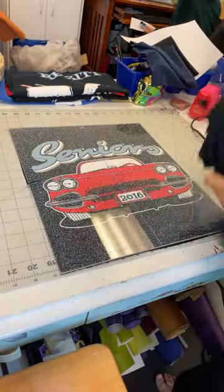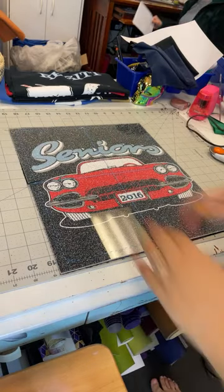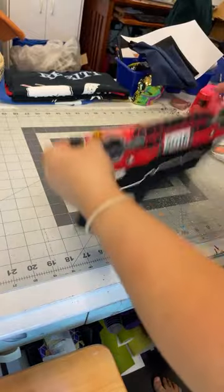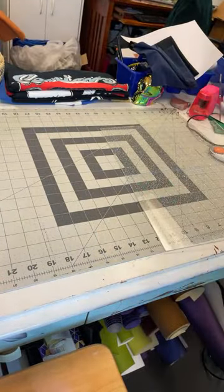And I don't like to take the little pin off until after I've already cut it, just to make sure that I have the correct design. Move that to the side. And that goes there. And I'll grab another one.